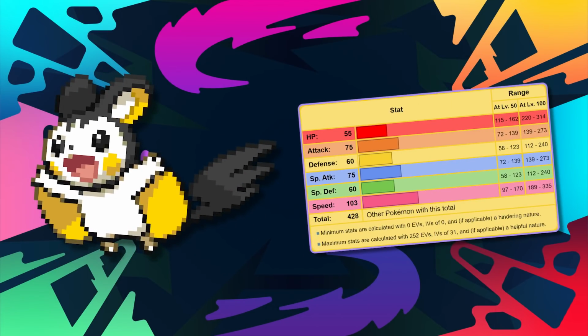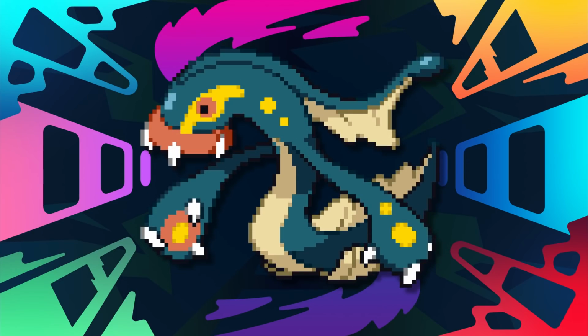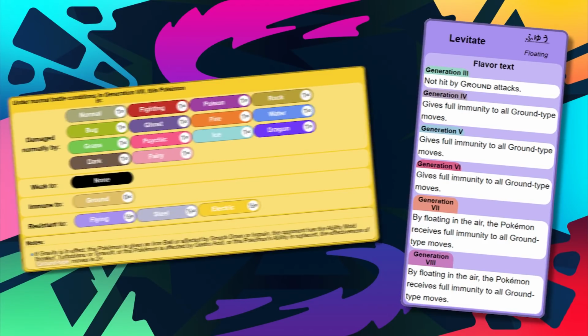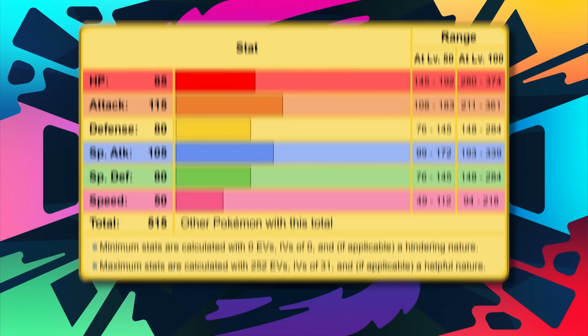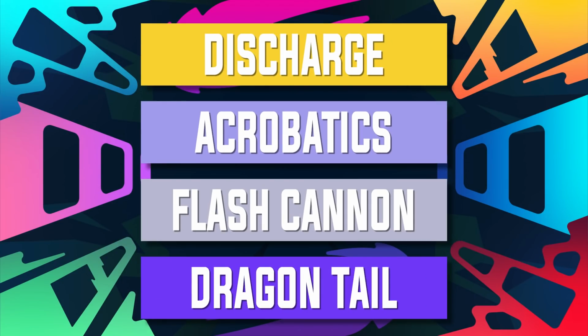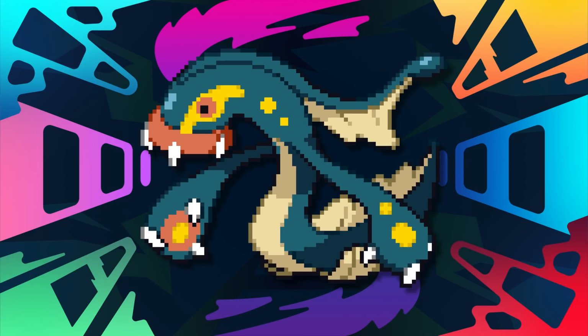Then we have Emolga, and that is a fast option as well, but I think its attacks hold it back a bit even with the nice typing. Now we got the option I find to be the best for Black and White, Electros. It has no weaknesses thanks to Levitate, and its move pool is tremendous. It's got 115 base attack and 105 special attack, so it can be a mixed attacker and there's some moderate bulk to it. It can learn Discharge, Acrobatics, Flash Cannon, and Dragon Tail. That's a ton of coverage. It's gotta be the option for these games.